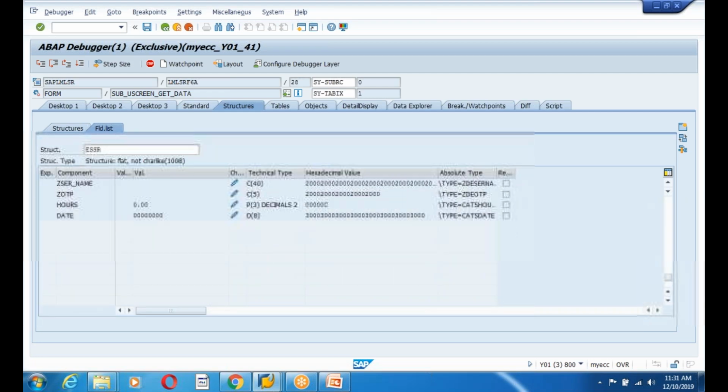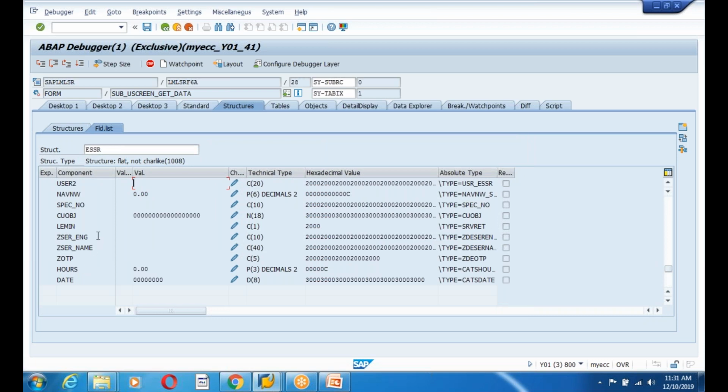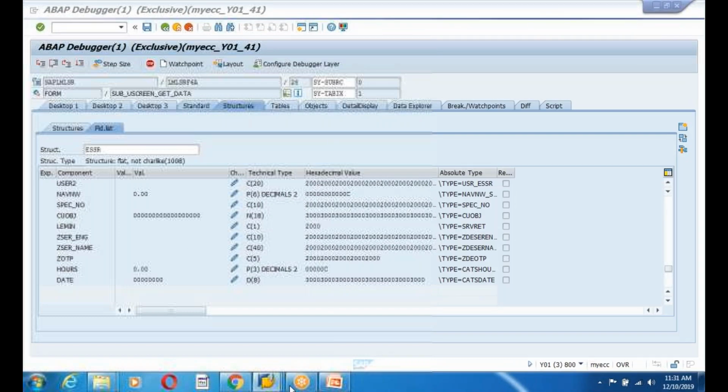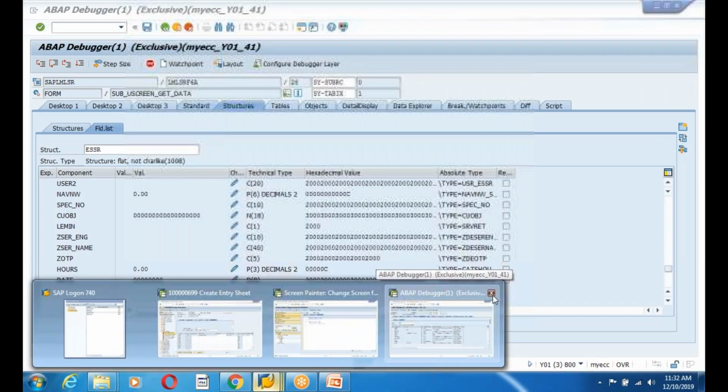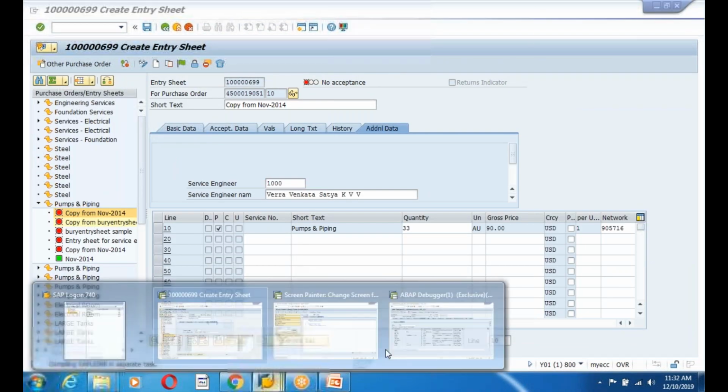See, in ESSR I have the fields. Maybe what I will do is I use the ESSR object for the screen fields. Okay, so this is an enhancement. We need to do trial and error. Okay, the flexibility, even from the SAP side, they didn't implement this properly. So instead of this, I use one more trick.